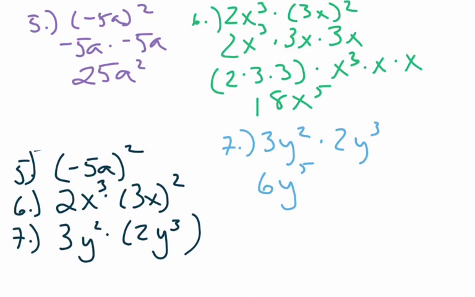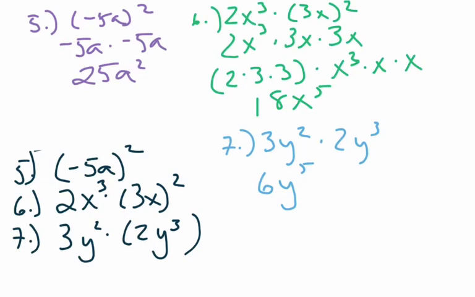And so there's more steps involved. The first thing I did was I took the squaring and expanded it out. Then I did a regrouping step. I don't always do that. 2 times 3 times 3, x to the 3rd times x. So this ends up being 18, and this ends up being x to the 5th.